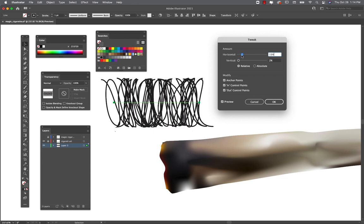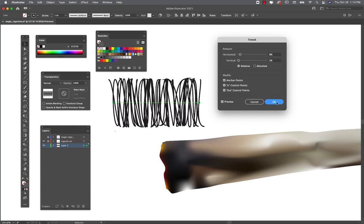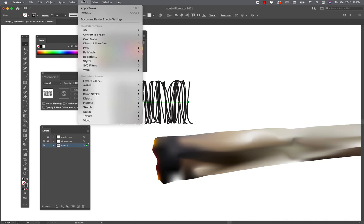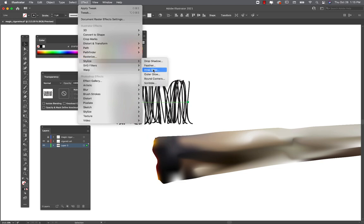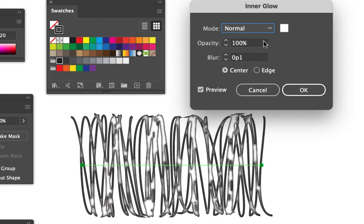See that? And we're going to make a couple of them and layer them over each other. I'm going to keep that like that. Okay. And I'm going to leave it like that. Now, the next thing you do is effect, stylize, inner glow. Boom. You see that? Now, again, I was playing with this earlier, so the opacity I set at 100%.